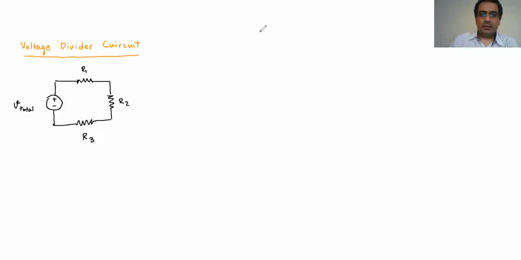When we have these, I know that I is going to be the same in all of them because they are in series. So I in R1 is going to be I, in R2 also I, in R3 also I, because whatever goes to R1 leaves it and goes exactly to R2, leaves it and goes to R3 and leaves it. Whatever current leaves the battery goes all the way and re-enters the battery. So the I is the same. But the voltage is not: this is V1, this is V2, and this is V3.